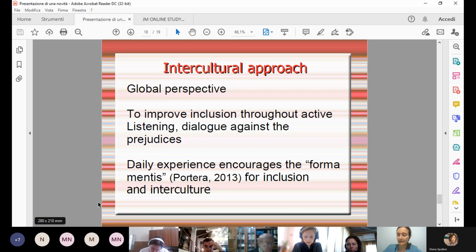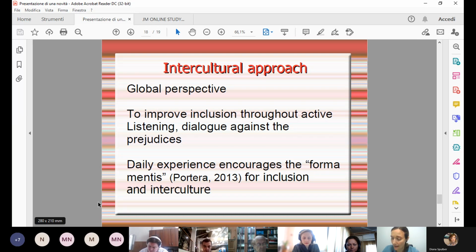In Italian class, a lot of methodologies are used, like cooperative learning, flipped classroom, learning by peer-to-peer, role-playing, and so on. Teachers can choose, but the main objective is an intercultural perspective that appears in every lesson, every day. The intercultural approach must be experienced daily.